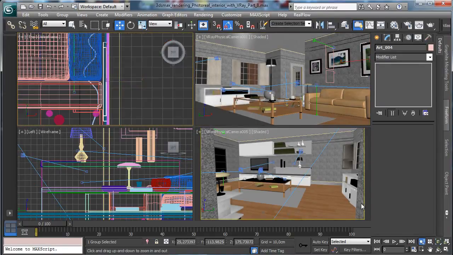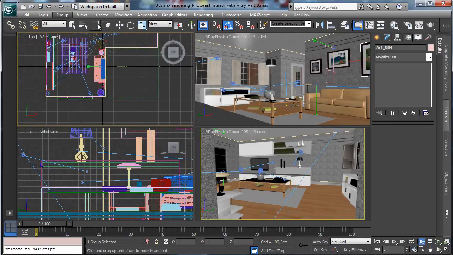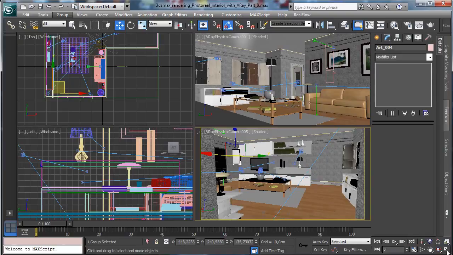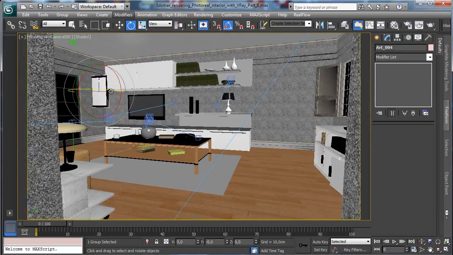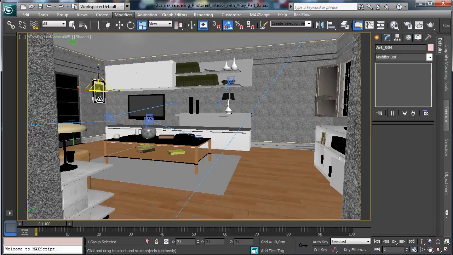And then from the top we can copy it there. Nice. Let's rotate by -90 degree, and we can scale it. Let's go in a perspective.